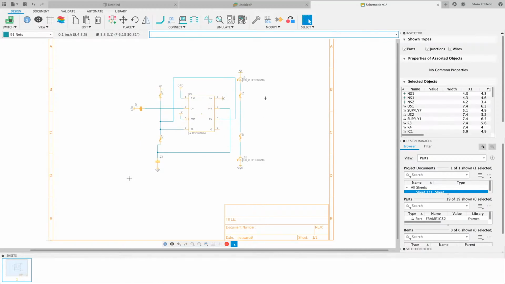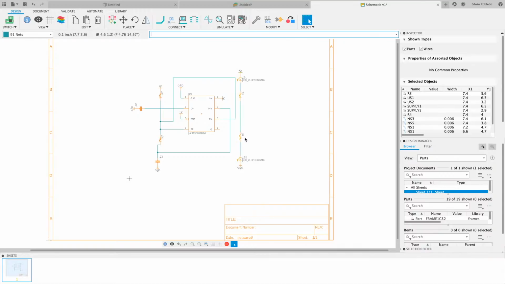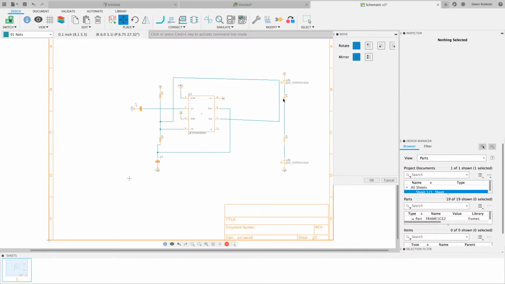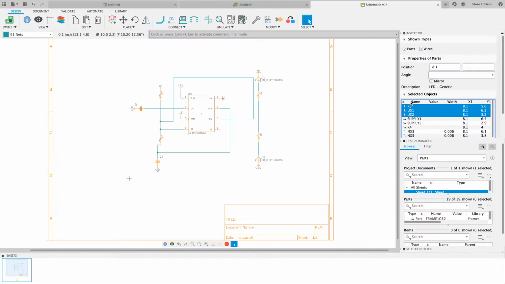I could do the same thing as a group. I hit the escape key to just finish that group. I could just select this group I have here, and I could select any origin of any of the components that you see here, and I could actually move this here as well. Now, as you select elements within your schematic, you're going to notice that your inspector is going to be showing you the components that you have selected. At this point, you actually can select any component here and make some modifications right here.